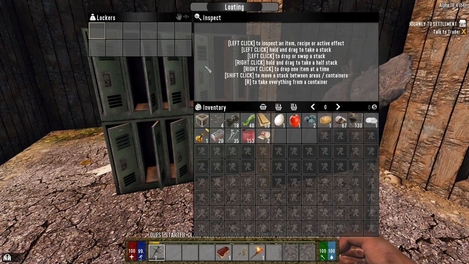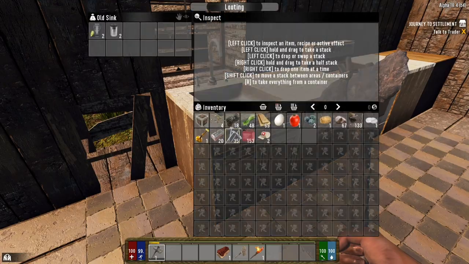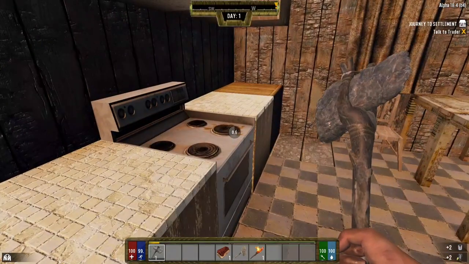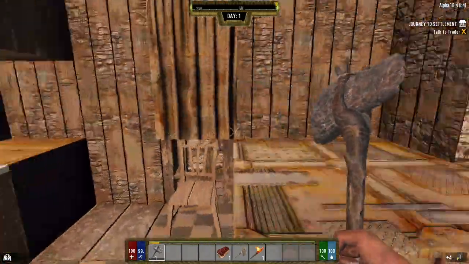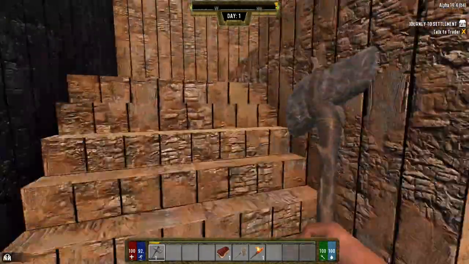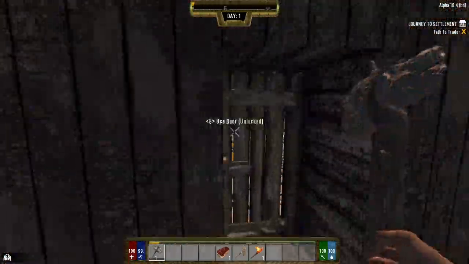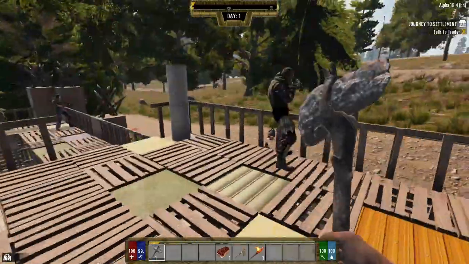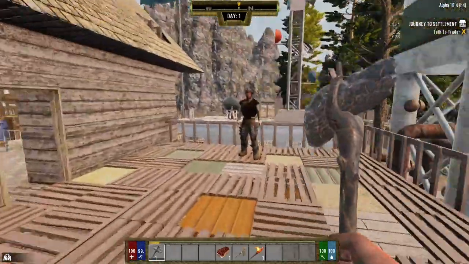So let's go ahead and wear those goggles there. Let's take that. And that. Anything else in here for me to take? Alright, let's quickly go upstairs. Are you working? You are working. Okay, so this is an extremely good trader to start off with. As you can see, hey buddies, trader guard, you guys will protect us.